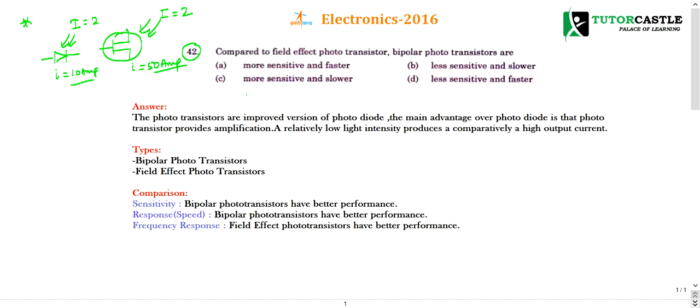What I mean to say is, for the same intensity, even though the light is dim, the photo diode will not operate, whereas if the light is dim or a little dark, this can give the current. Both have intensity 2, but this is producing higher current compared to that.